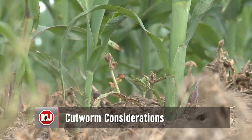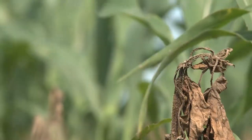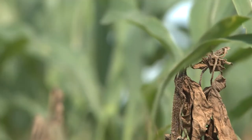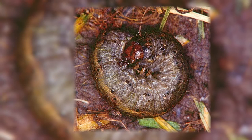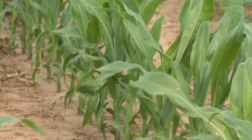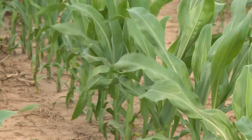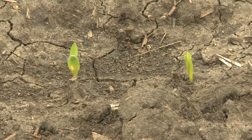For several weeks, pheromone traps have been dispersed to several locations in eastern Nebraska in order to track some particular spring migrant pests to the Cornhusker state — in short, cutworms. This system has proven useful in determining the occupation of different species in the area. While this network can't be used to make any treatment recommendations, the system has served as a reliable early warning system that can give producers sound indication they should be monitoring their fields.